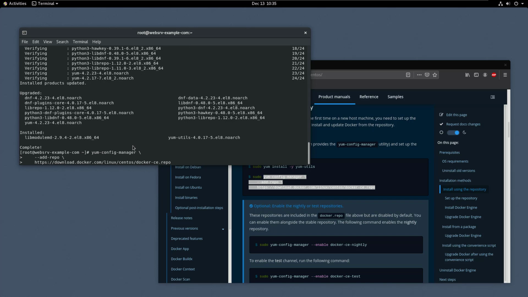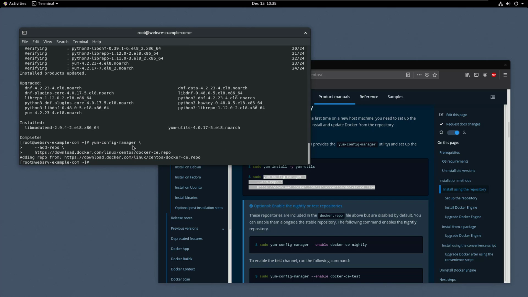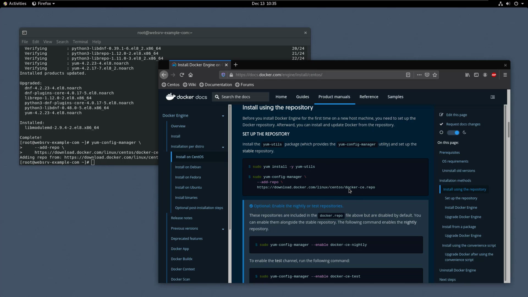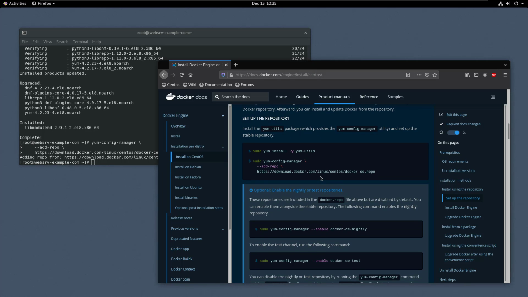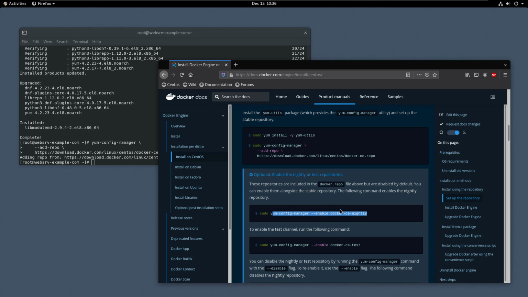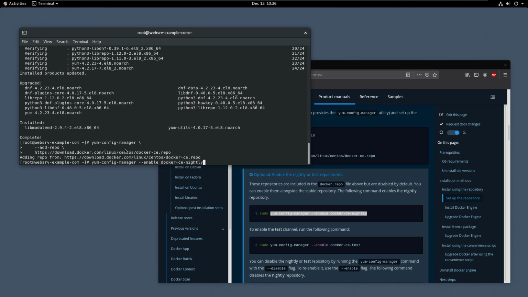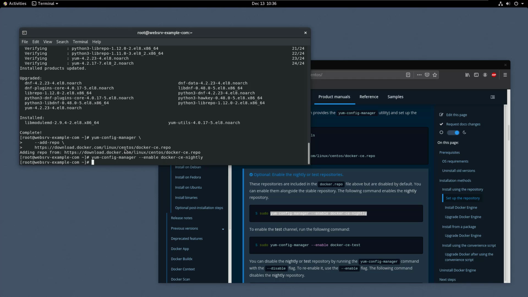Let's add this repository. Press enter. The Docker repository has been added by this command. We are going to enable the nightly repository by this command.